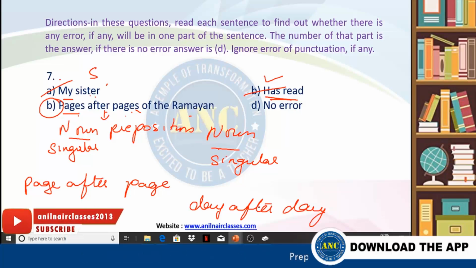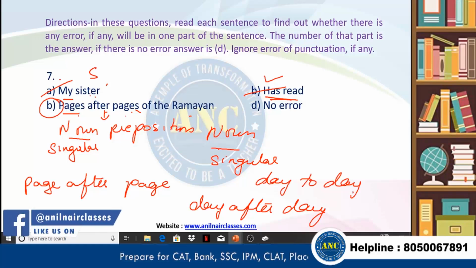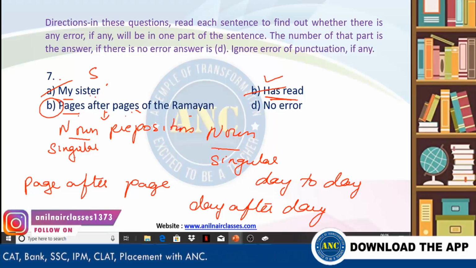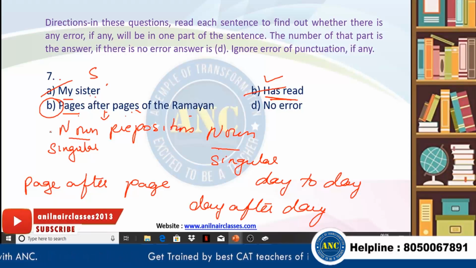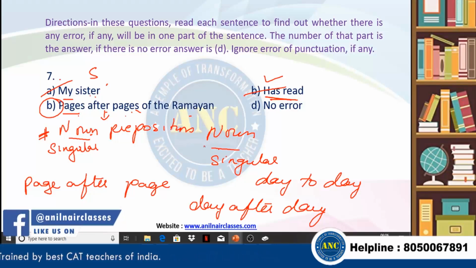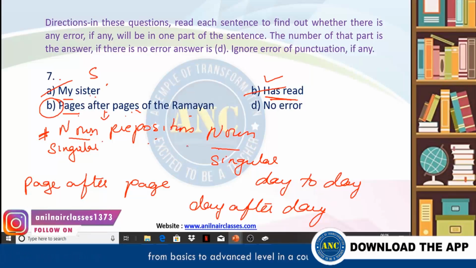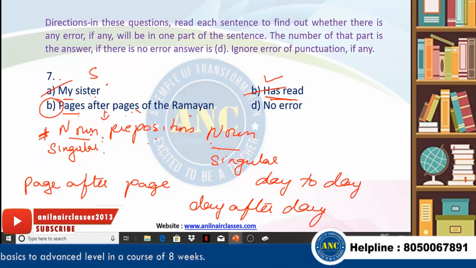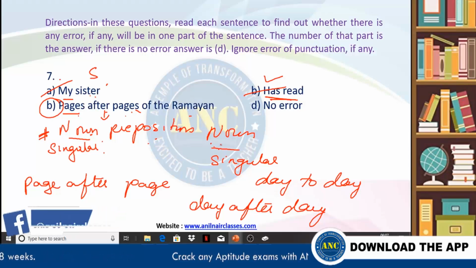Prepositions: day to day activity, day to day routine. We'll never say days to days. It's day to day, day after day. Pages are page after page; pages after page is wrong because of a simple rule we have discussed in our class. Remember? Now I'll repeat that noun rule once again. When two nouns are joined with a preposition, in a structure like noun, preposition, noun, both the nouns should be in the singular form. Learn it like an equation: singular noun, preposition, singular noun. Clear? Let's move ahead. Our answer is B.